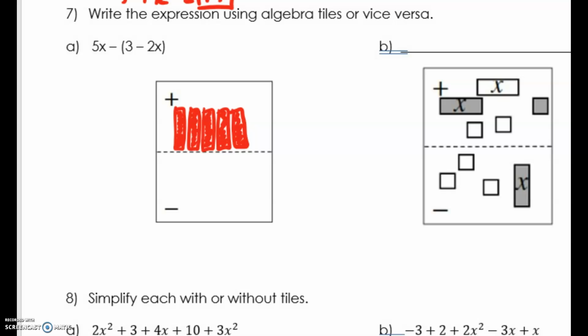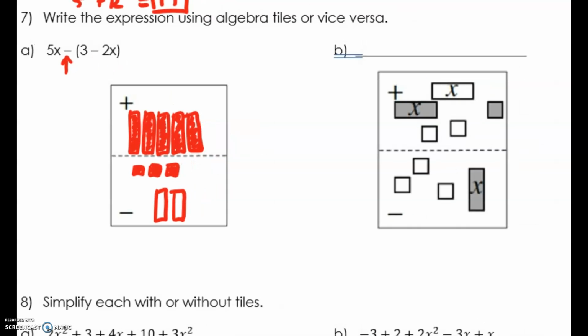Okay, and then down here in the minus region, because we have this minus sign, I'm going to put 3. And that's a positive 3 in the minus region. And then I have a -2x in the minus region. And there we go. It's not asking me to simplify here, it just says to write the expression. So there's the expression converted. If you did simplify it, I would accept it on the test. So if you move things up to the top, that would be okay.